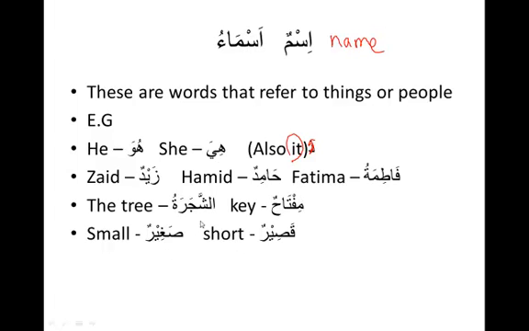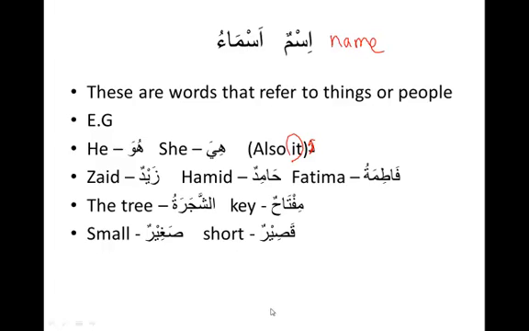So we have 2 types of words. How about a third type? Common nouns. So it's called common nouns in English. Ash-shajaratu, miftahun. The tree, key. Just name the thing. Now this is where I want to break, because so far I've talked about nouns and pronouns, pretty much just all nouns. In Arabic, however, things like saghir, qasir, kabir, big, small, which is normally called what in English? I think adjectives. They are also part of the ism category.